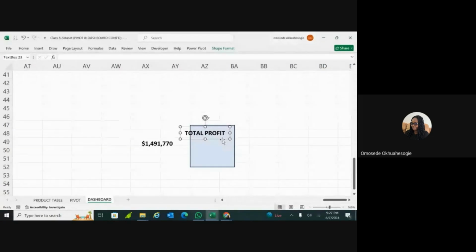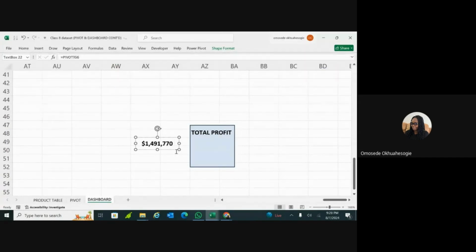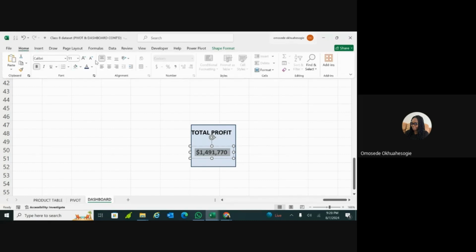I carry it now, I put it here. So now it's showing. This one I will do the same thing because it's still going to be behind. I'll bring it forward. And now I can carry it and put it here. So what happened just now, when I was increasing the size, it wasn't proportional because I did not centralize these values. So I'm going to centralize these values now.